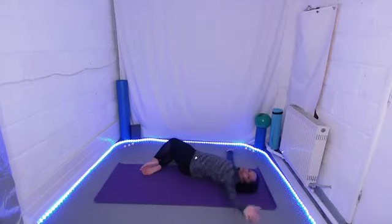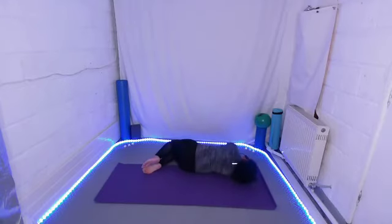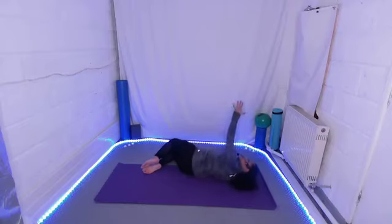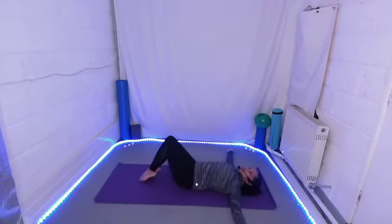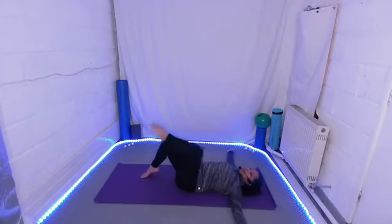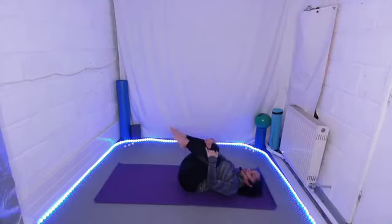Hold, well done, bring it back across. All the way over, create that rainbow with the hands. Open up. Bring the knees up to the top. Good. So bring the left knee into the chest and the right knee. Just have a rock side to side.